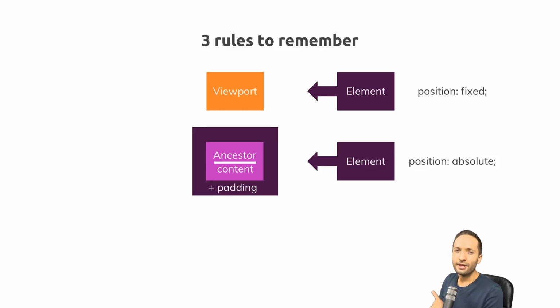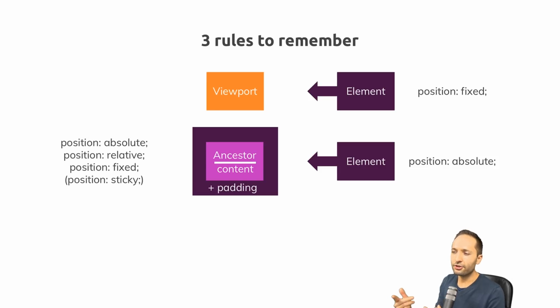Well, the answer is actually quite simple, because the ancestor is simply the element which has one of these values for the position property applied. So basically the closest element which doesn't have position static being applied. I put position sticky into brackets because we didn't cover that so far throughout the series. I just wanted to make sure that you can also find position sticky right here. So that's the thing we have to keep in mind and that we have to try out right now. We need to apply position absolute to our element and then apply position absolute, relative or fixed to our containing block, or to the element that we want to specify as the containing block.